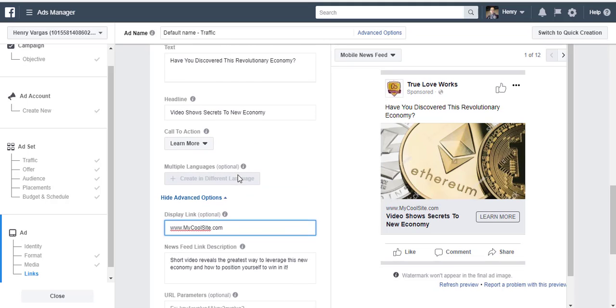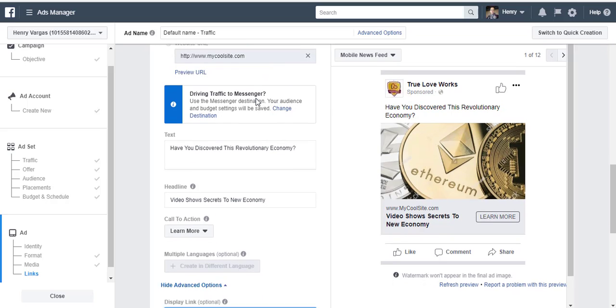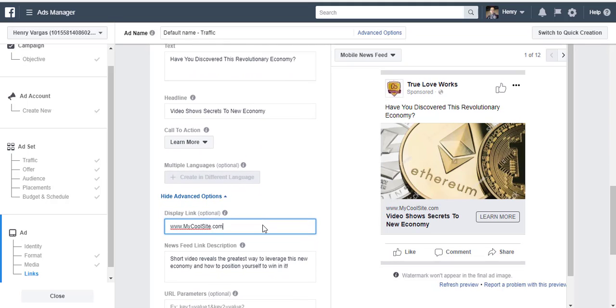However, the actual destination URL should be right in here, and whether it's a sub URL or subdomain or whatever, that's fine. You want to make sure the destination URL is here, but you can change this display link, you can have it custom so that it's shorter or so that it says something else, but it's obviously relevant to the URL where the people are actually going to go.